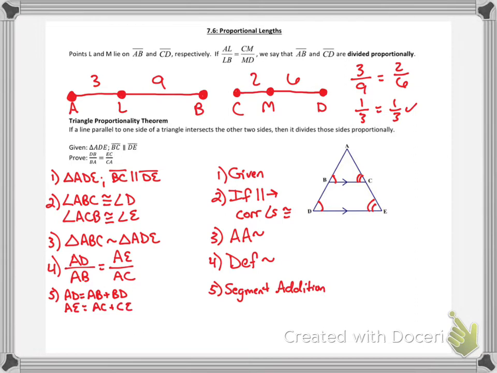The reason I want to do that is because I need to get those integrated into this somehow because my denominators are good. It's my numerators that need to change out. I've got new forms of AD that I can plug in and AE I can plug in. I can substitute and rewrite my proportion as AB plus BD over AB equal to AC plus CE over AC. Just straight up substitution.